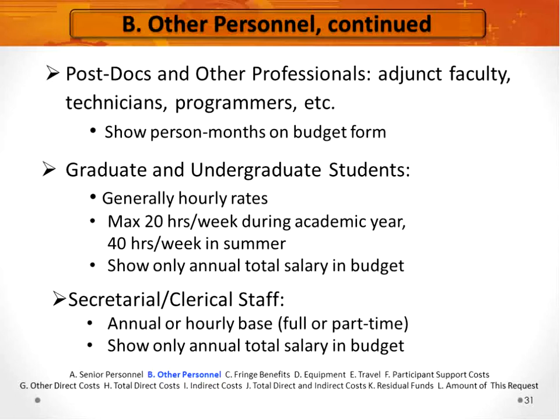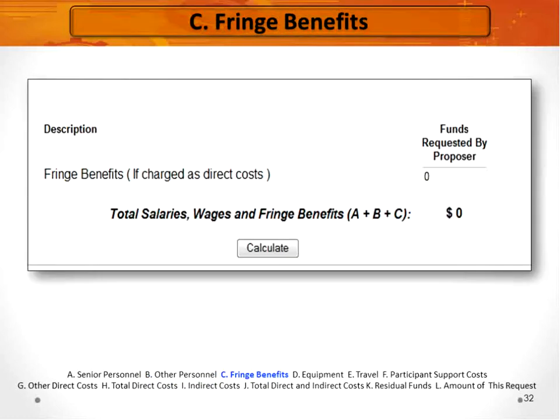You will not include bios for individuals budgeted in this category. Again, consider the type of contract the person has with the college to determine the time. If the person is on a 12-month contract, use calendar months, and on separate academic year or summer contracts, you would use those categories.